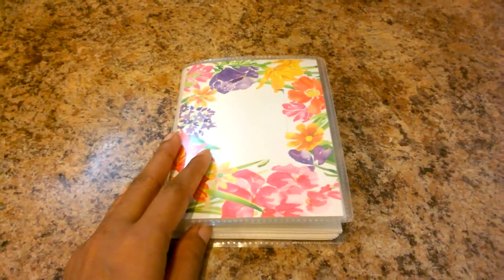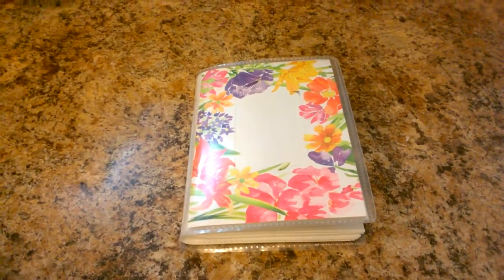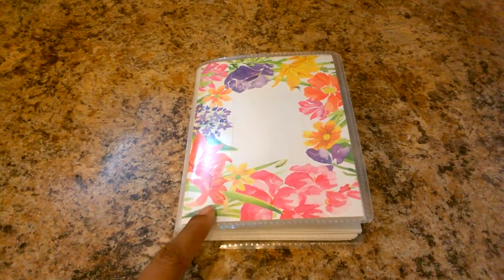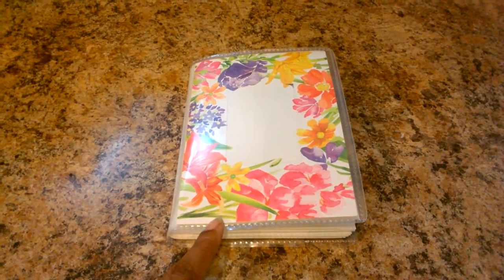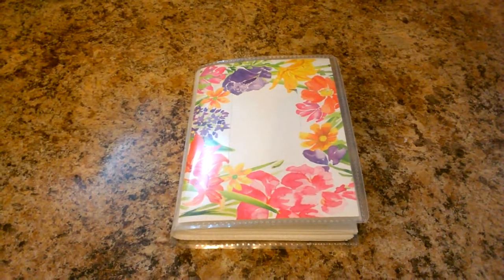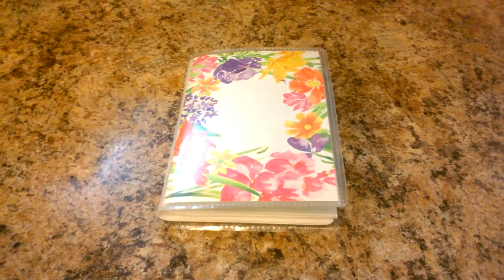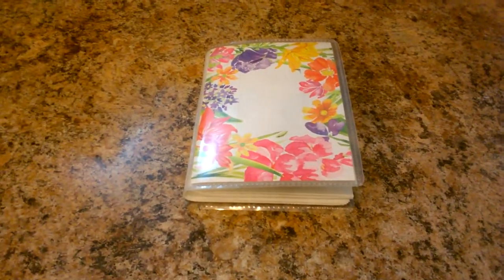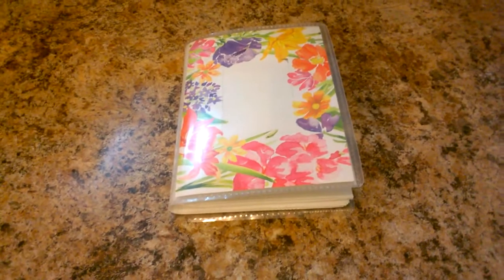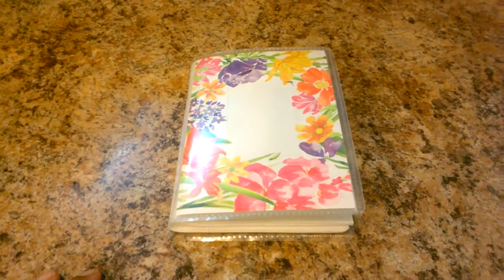What I want to tell you is: when you look at an item, don't only look for the purpose it's meant for — think outside the box and see if you could use it for different purposes. This is a photo album meant to hold pictures, but that doesn't mean it can't hold anything else. I used to keep ID cards — my gym teacher's, my landlord's, my plumber's, my doctor's — all in a photo album like this. It was easy to tuck away and kept everything contained.